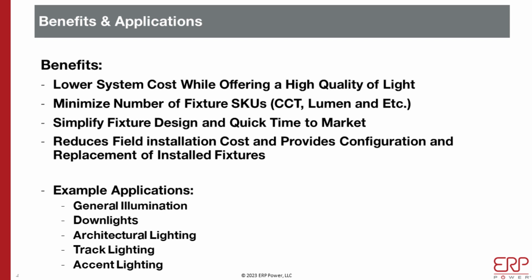And as I alluded to earlier, the field installation, support and serviceability is dramatically improved and simplified. So it essentially reduces the cost of installation and servicing in the field. And for examples of applications, by the way, these can be used in a variety of applications, but these are some examples. General illumination, namely downlight, more of, let's say, a TWM2 application. Architectural lighting, track lighting, accent lighting, more of TWM1, where you need a fairly small beam angle, and also physically needs to be small for, let's say, tubular type designs.